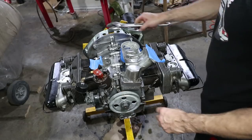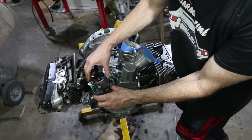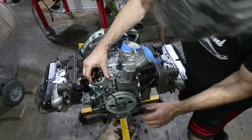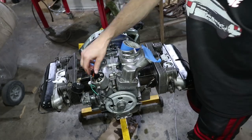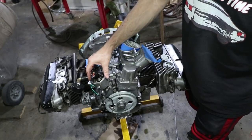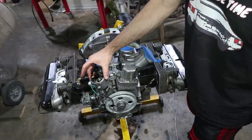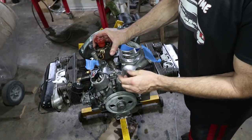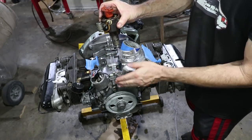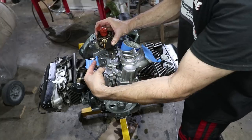That is top dead center. Now I can take it out. Yeah, that's locked in position. Now, the first thing I notice is that this is pointing a totally different direction than it did in the past. So this distributor, when it goes in, this slot's parallel to the third piece. This one points here, and this one points here.